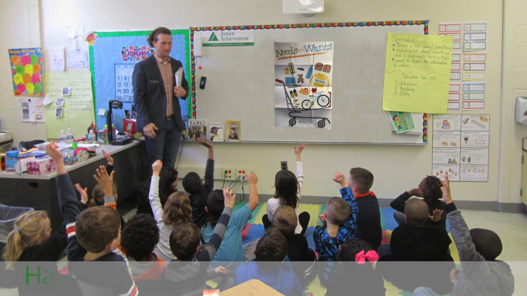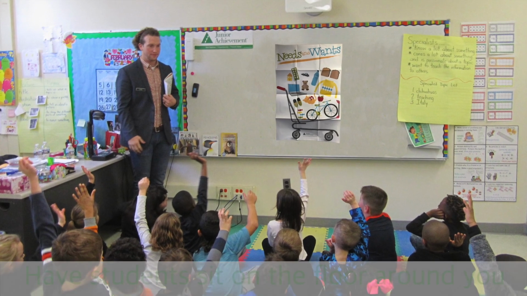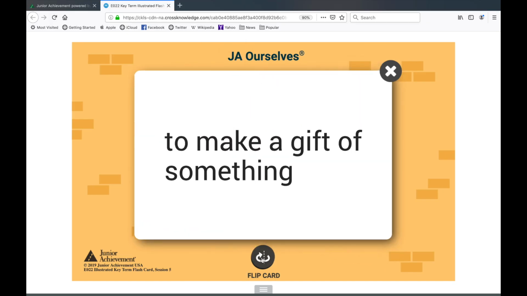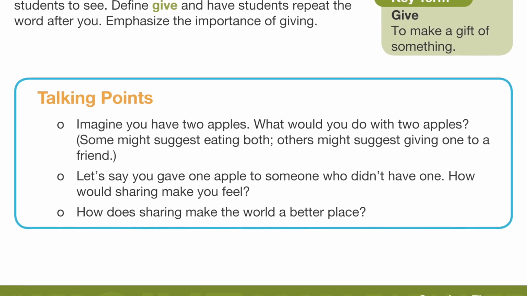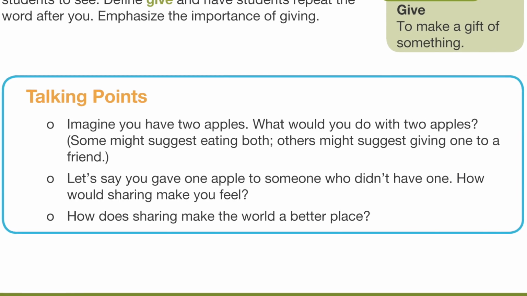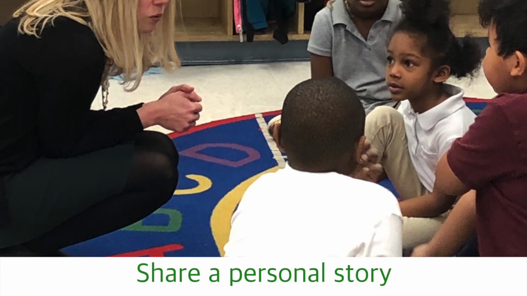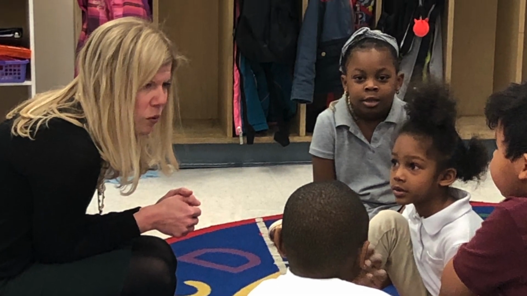As class begins, have the students sit on the floor around you and ask what they recall from previous sessions. Define the word give and have students repeat it after you. Use the talking points in your guide to have a brief discussion about giving. Consider sharing a story with the class about your experiences with a worthy cause or organization that benefits the community.